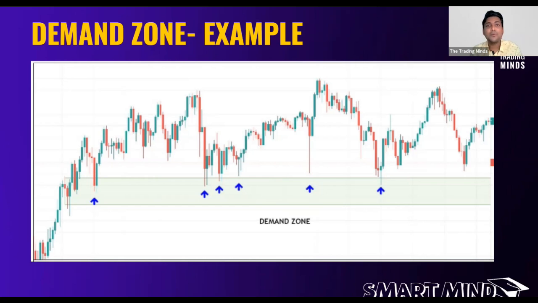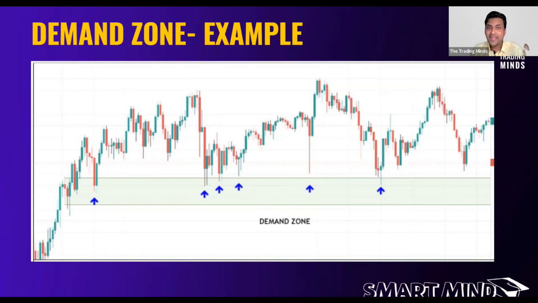Quantity is for the people who like to scalp, and for scalping there is a different methodology to follow. Today I'm talking about what? Supply zone and demand zone, which is quality trading: picking the stock at the right base, picking the stock at the right top, for the reversal so that it will fall, for the reversal so that it will go up. Exact demand zone and exact supply zone.